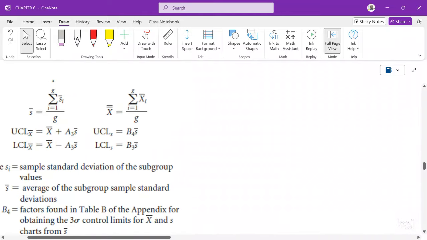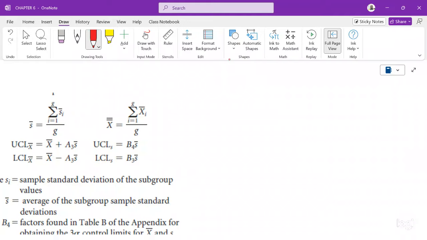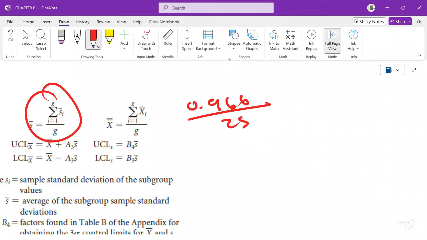All right, so now let's quickly do this. Guys, we are using this formula: 0.966 over 25.